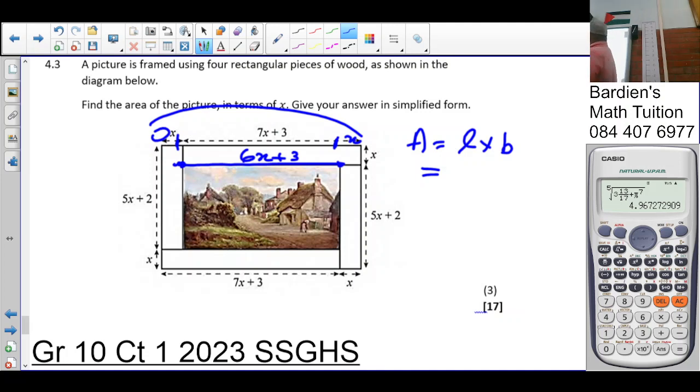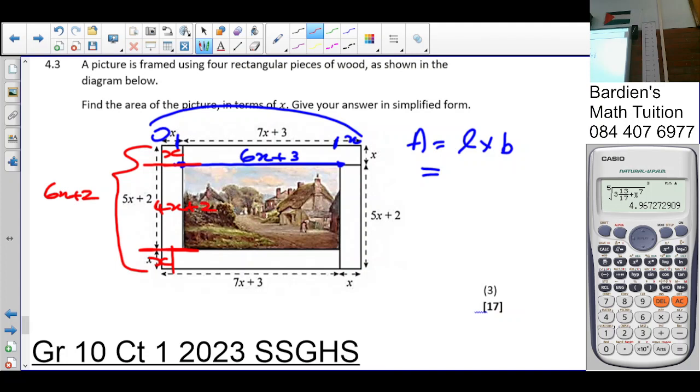Okay, now let's go on the other side, the breadth of the rectangle. From there to there is going to give you 6x plus 2, not so? But what I'm interested in is from there to there. Not so? So that is an x, and that's an x here. So it's going to give you 4x plus 2. Can you see that, people?